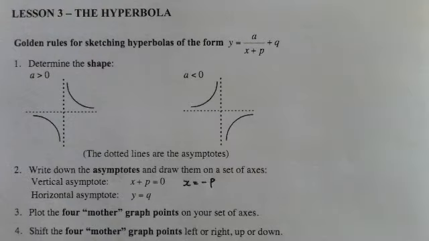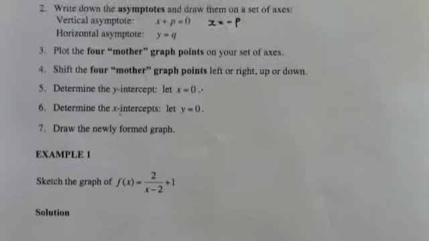Now to find the y-intercept, it's just like any function you're ever going to encounter in your life with all the maths that you're going to do. If you want the y-intercept, you let x equal to 0. If you want the x-intercept, you let y equal to 0. Every type of function works that way when it comes to intercepts. And then draw the newly formed graph.